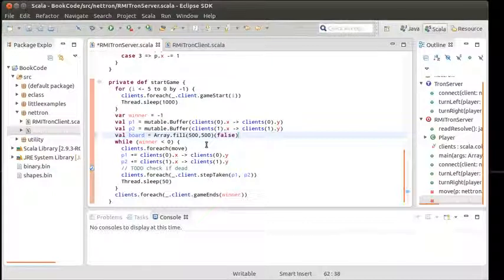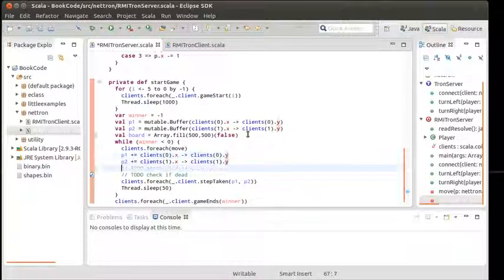But I'm perfectly happy making this an array of booleans, and if we hover over, you can see this is an array of booleans, where I look up the x coordinate for the first and the y coordinate for the second. And so then every time that they move, I want to add that point into here.